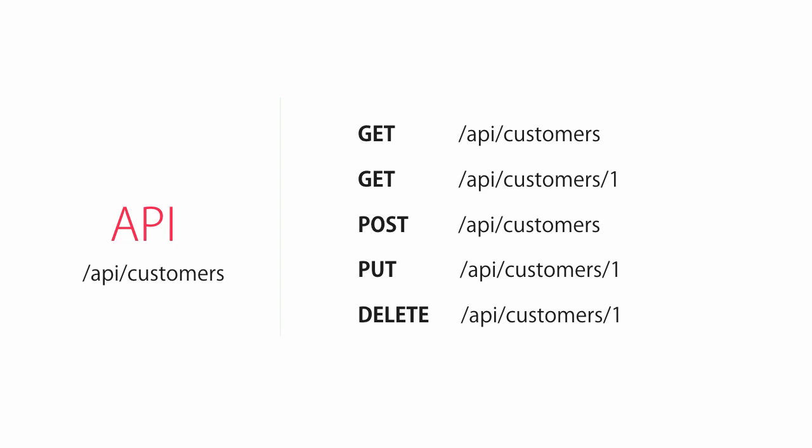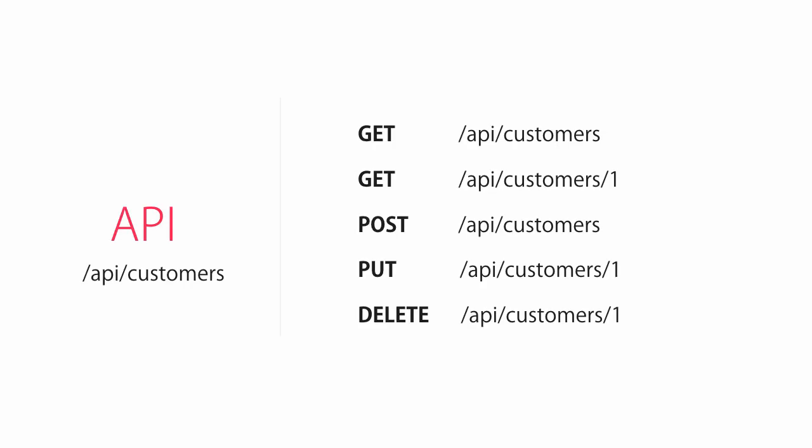So what you see here, in terms of request types and endpoints, is a standard convention referred to as RESTful convention. REST stands for Representational State Transfer, and I know it probably doesn't make any sense to you, because it was originally part of the thesis of a PhD student. So let's put the theory aside and just focus on the practicality. This convention you see here is what you find in most HTTP services or web APIs out there. So we're going to follow the same convention to build a web API for CRUD operations around customers.